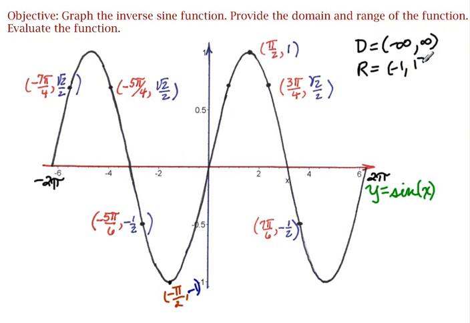So we want to make sure that we restrict our domain to a piece that has in its range negative 1 to 1. Well, just looking at the graph here, if I wanted to choose from 0 to pi, I have a problem there because I only have in that piece of my domain values for y that go from 0 to 1. So I cannot restrict to be from 0 to pi. Nor can I use from 0 to 3 pi over 2 because that restriction is not one-to-one. So I have to choose a piece of the graph that is one-to-one and also goes from negative 1 to 1. Well, the standard way that we do that, let me show you on the next page, is here.